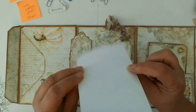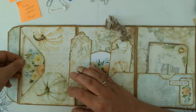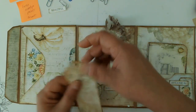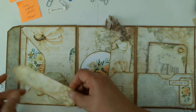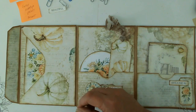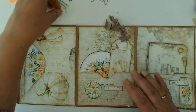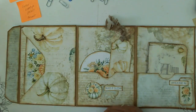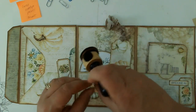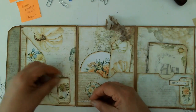And again, I will be coming back and putting some coffee dyed paper on the back of these because I don't personally like to write on that stark white paper. So there we've got that. And we've got a little, is this going to work? I don't know if that's going to work. I may leave this one out, and depending on how bulky this gets, I may add some other stuff to this later, but for now we're going to be good with this. I think I can go ahead and use these bits on this other panel now. Since it's separated from this one, I feel a little bit better about it.